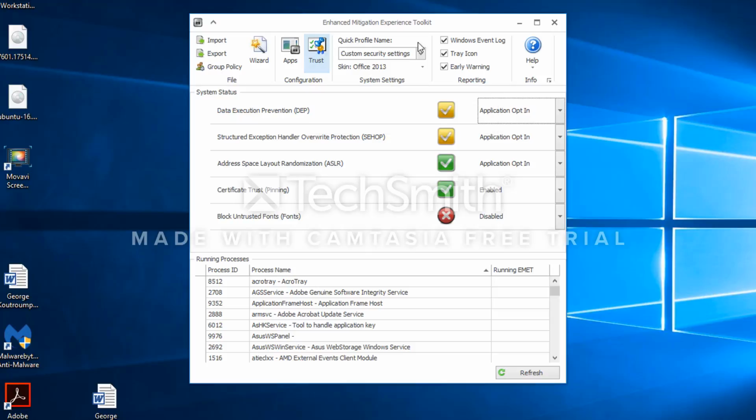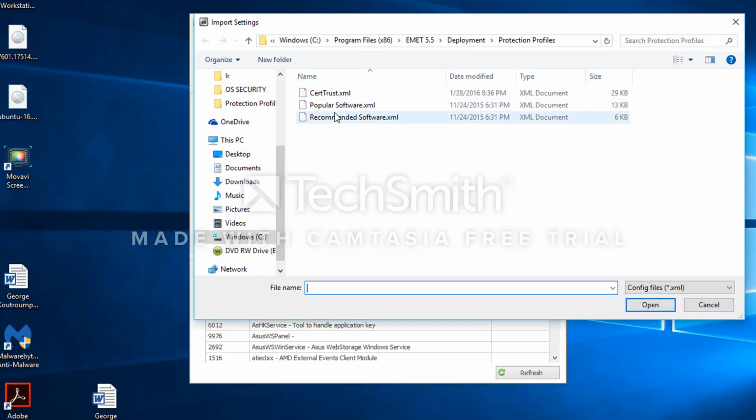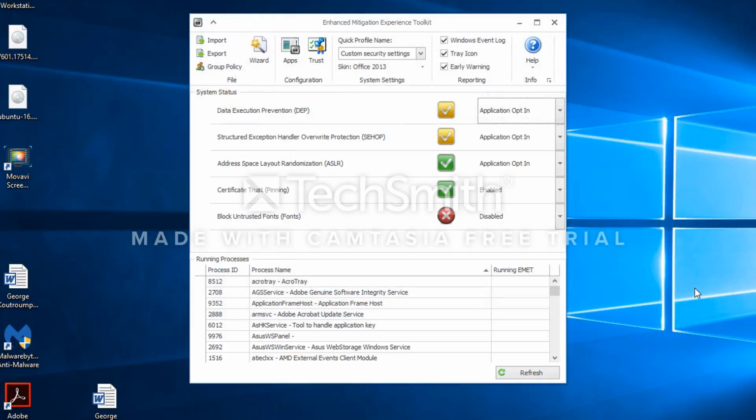If you like those settings, you can export them, and it saves your settings. If you found settings you like on, say, the internet, and you want to use those, you can hit Import, and you can import an XML file. And here are a couple popular recommended software, but we did recommended, so we are good. We will keep it like so.